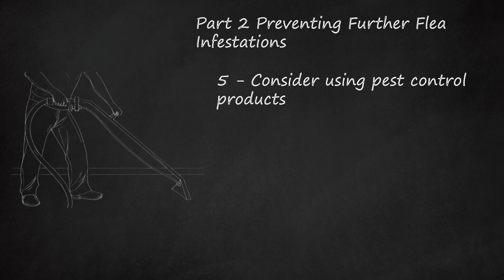These products are toxic and can kill your pets if exposed directly to them. When looking for any pest control product, find one that is labeled as an IGR. This stands for insect growth regulator, and will make it impossible for the fleas in your home to reproduce.